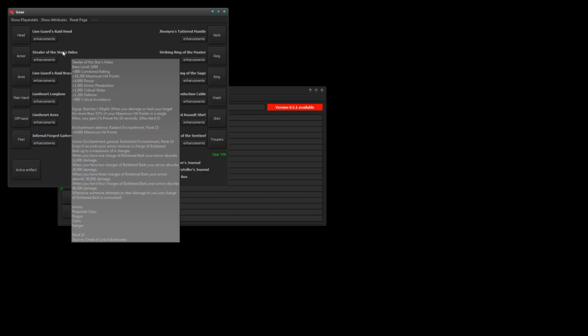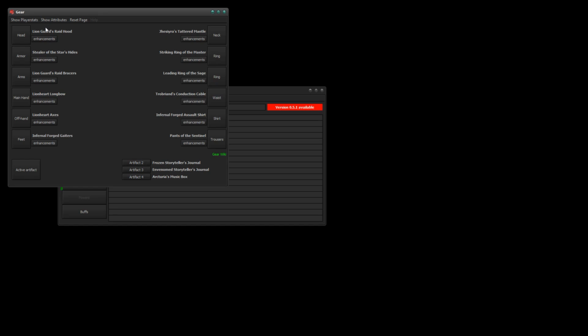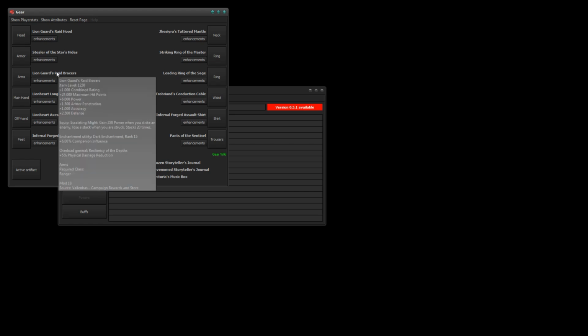We will use a Bulwark and Resiliency Overload enchantment. So this is also something new. We can now also add in Overload enchantments, and they actually work. So this Bulwark will give us 5% extra maximum hit points, and the Resiliency will give 5% physical damage reduction, which actually works in the trial. It reduces the weight of virtue damage, which is very important. So we will be using those overloads in all of the builds here.